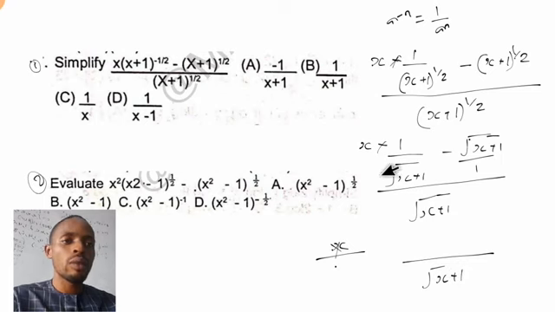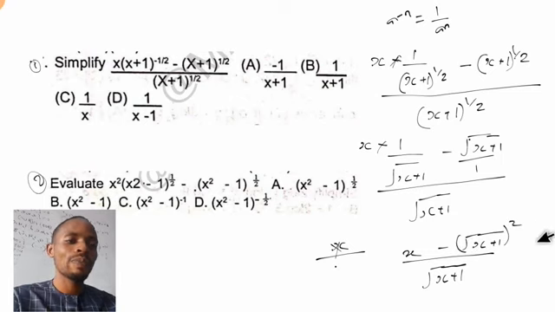So I want to solve this numerator first. Root of s plus 1 divided by root of s plus 1 is 1, and 1 times s gives us s. Minus, so 1 divided by root of s, that is root of s. Root of s times root of s gives us root of s squared, that is root of s plus 1 squared, rather we have the square.